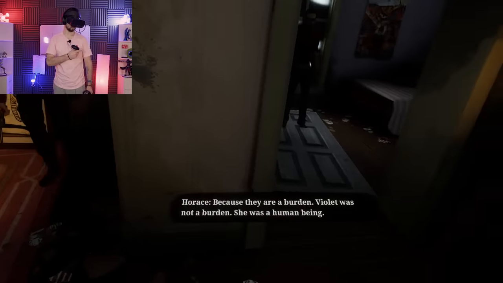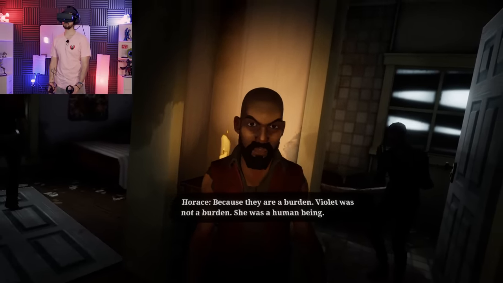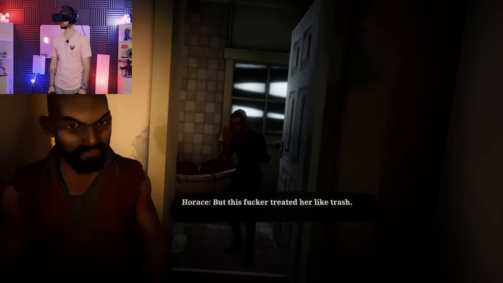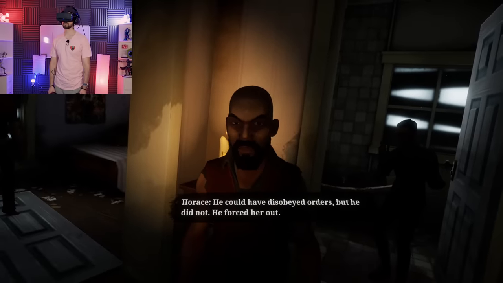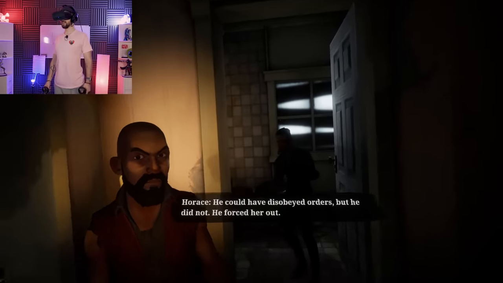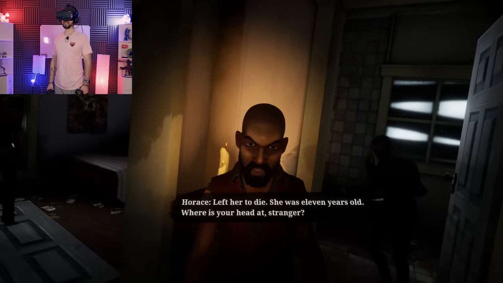Because they are a burden. Violet was not a burden. She was a human being, but this fucker treated her like trash. He could have disobeyed orders, but he did not. He forced her out. Yeah, kind of a dick move. Left her to die. She was 11 years old.